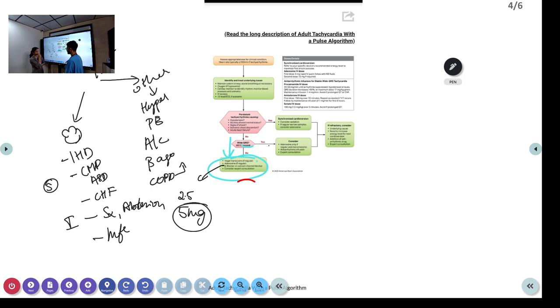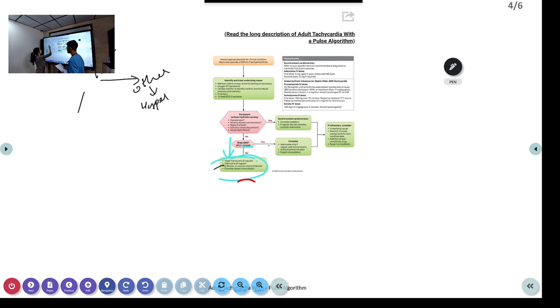Then the rate reduced to 120 or so. Along with the beta blocker, we also started amiodarone, giving the stat dose and the infusion. Why did you give amiodarone? The rate got controlled, no? Both rate and rhythm also needed to be controlled. So when do you decide whether rate control and rhythm control are required? When the ventricular rate is more than 120, as in fast ventricular rate, first importance should be given to rate control. After that, we can do cardioversion.